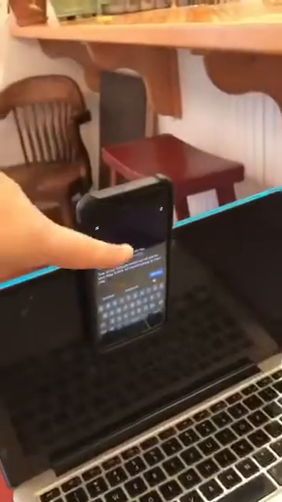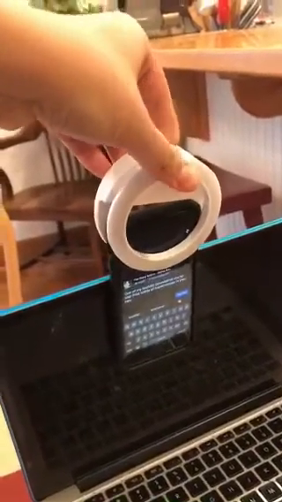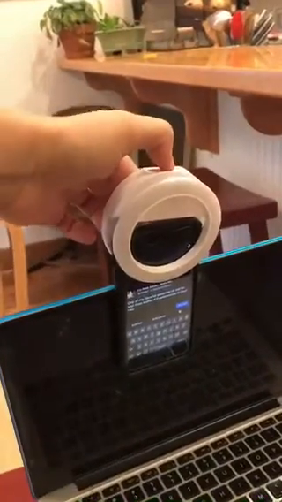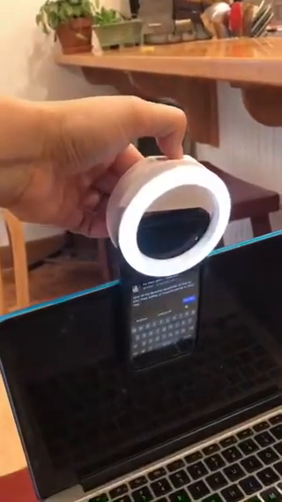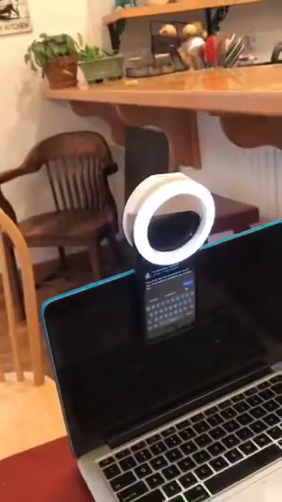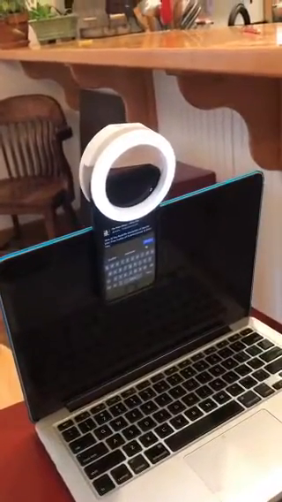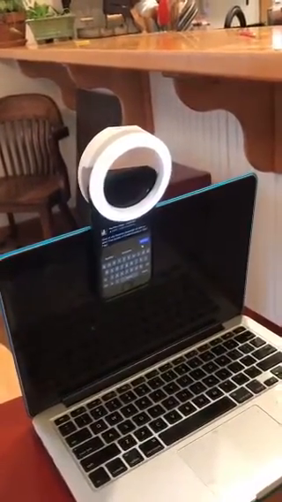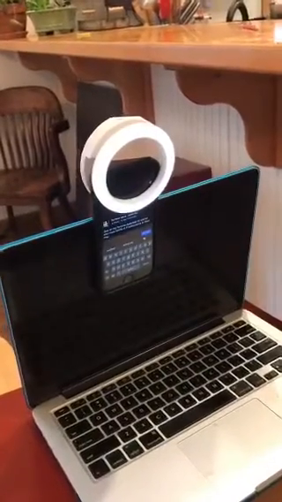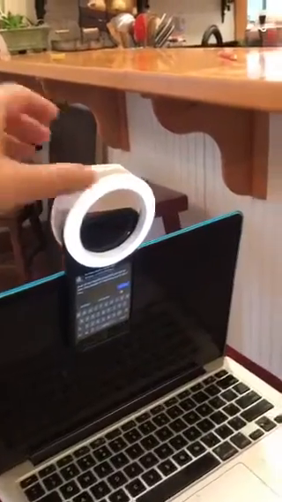So the light goes on right like this. You've got your camera right there, and we're going to put the light on right there. Then there's a little button on the top where you turn it on. I usually go all the way up, and that's how that works. That really does a good job. You need lighting around you as well, but this does a good job of bringing that lighting to your face, and it doesn't show any kind of flaws on your face either because of the lighting. That's what I love about it.